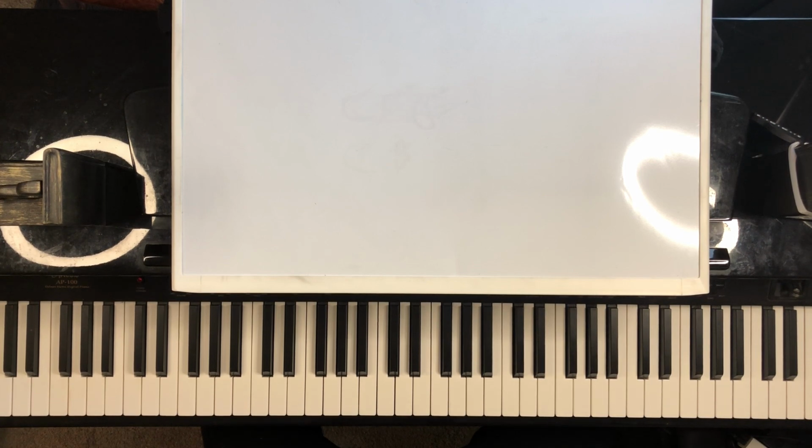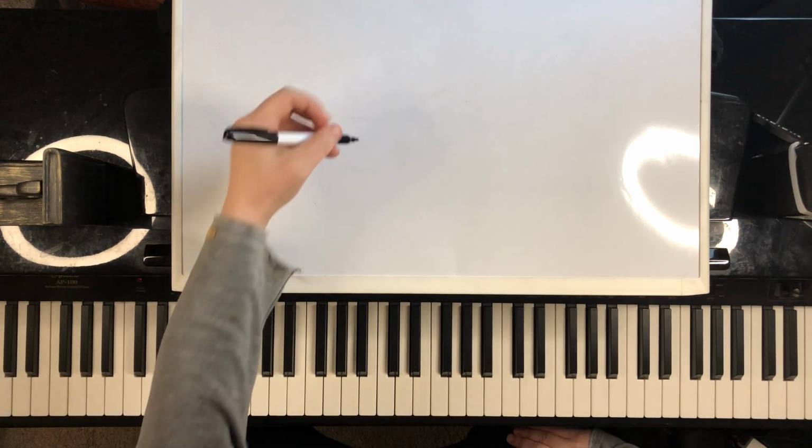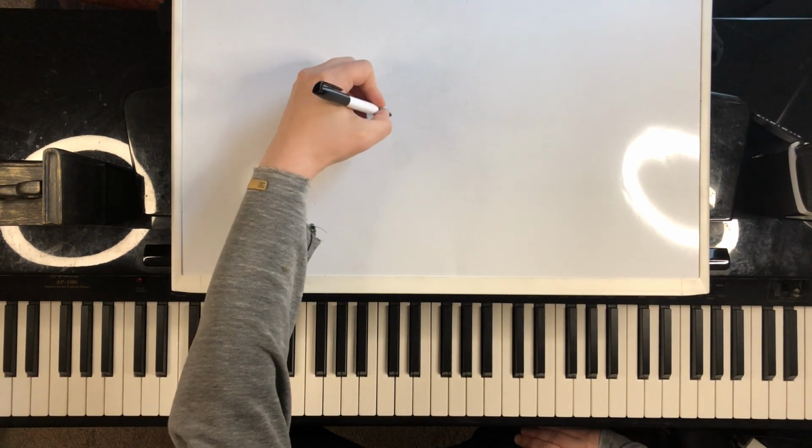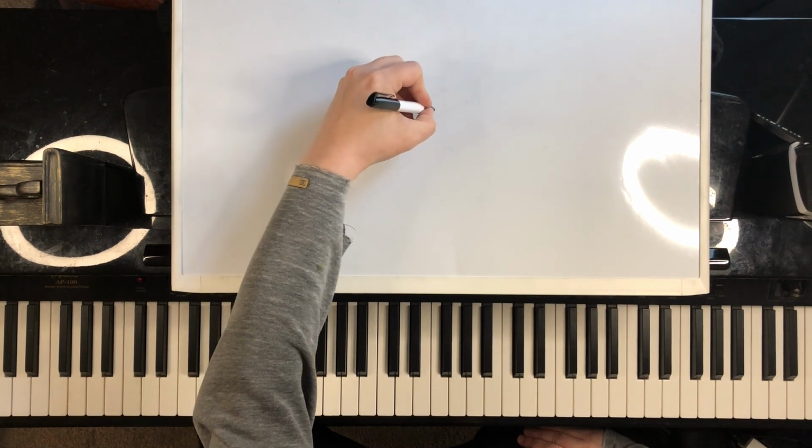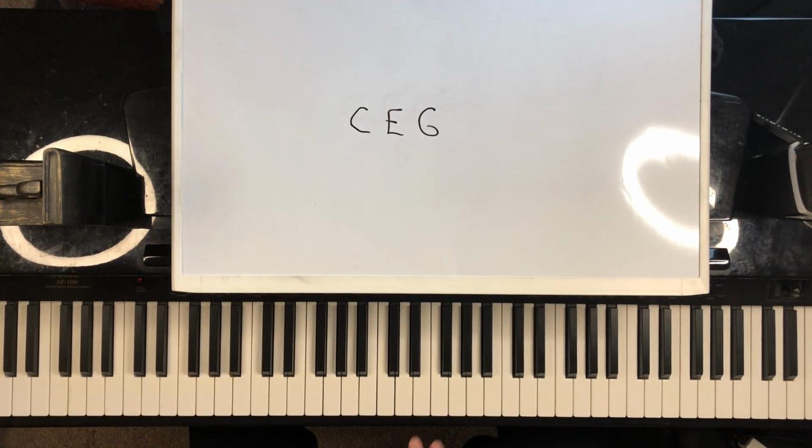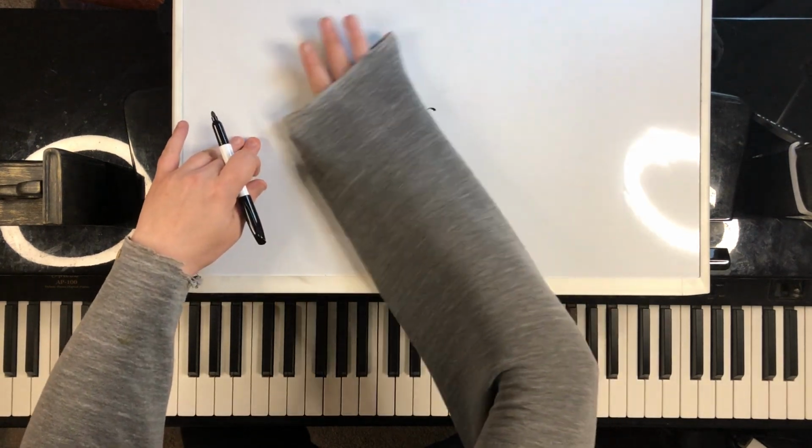Usually the way we think of this is a chord. So I could have three notes like this, C, E, and G. If I play these all at the same time, boom, C chord, C major chord in particular. So that's what we're going to talk about today: how do we find these triads, different types of triads, and how do we use them? So let's get right into it.